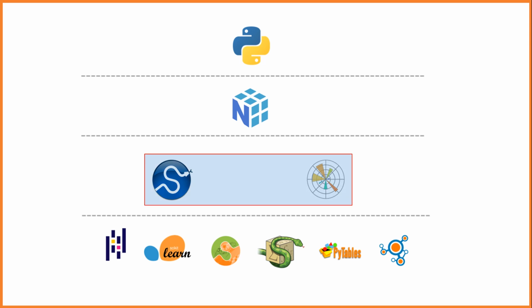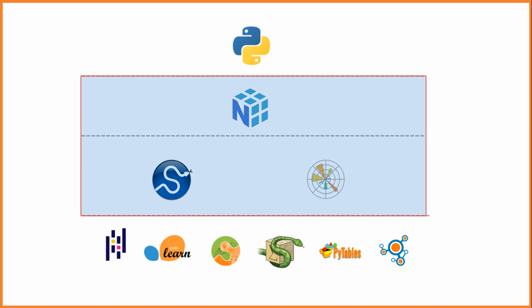The next layer of the SciPy stack consists of two more packages, Matplotlib and the SciPy library. Matplotlib is a visualization and plotting package that provides high-quality 2D plots. It also comes with some 3D plotting capabilities, but those are just basic and not commonly used. The SciPy library offers a collection of numerical algorithms such as numerical integration, interpolation, optimization, linear algebra, and statistics. These two layers are the base of the SciPy ecosystem.